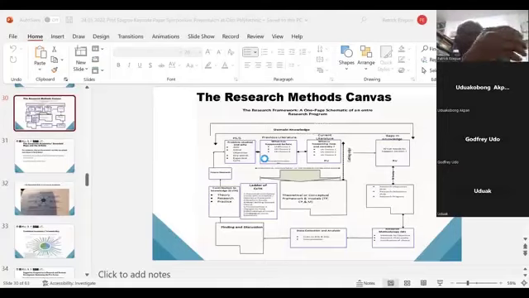Question number 3. Now that I've done this and come up with objectives that are now stable, more or less, what is the best way to understand the various nature of methods that can be used and choose the best method, or the best set of methods, for each objective, so that my research is properly aligned and the evidence base coming up can justify and completely, or at least reasonably, answer my research question?